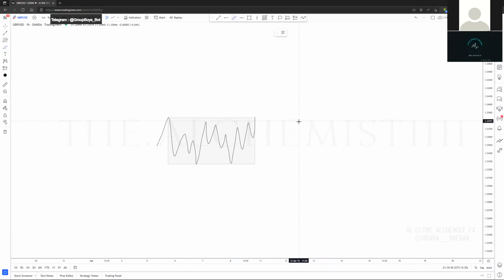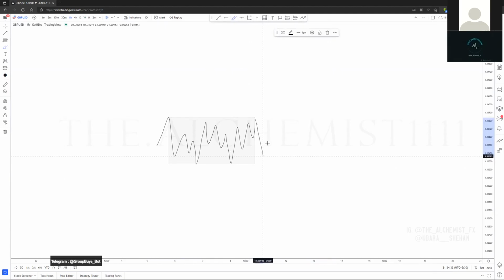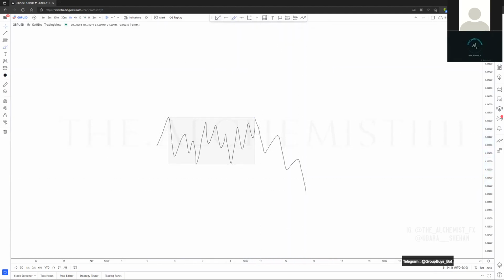Now if it runs below the Asian lows, what would happen? Everyone will be expecting a bearish day because their sell stops are below that low. Maybe these trend lines are forming and everything happened, so everyone starts to sell. But when London opens, they will reverse. It might even give you a reaction here and then boom, everyone gets taken out.